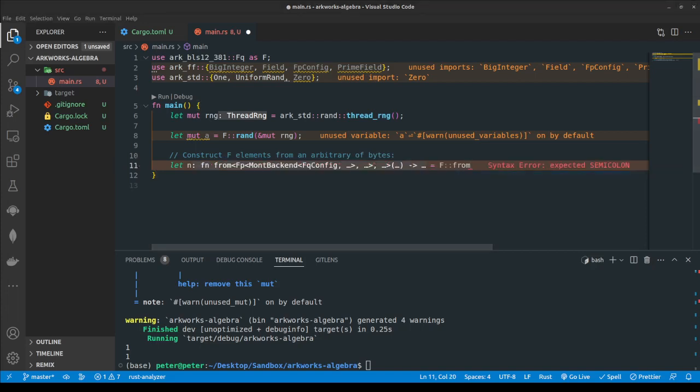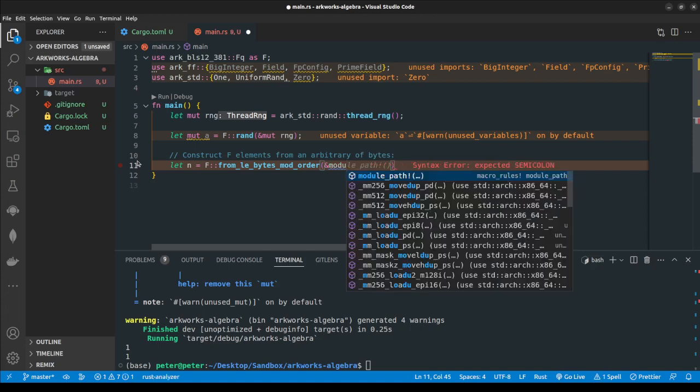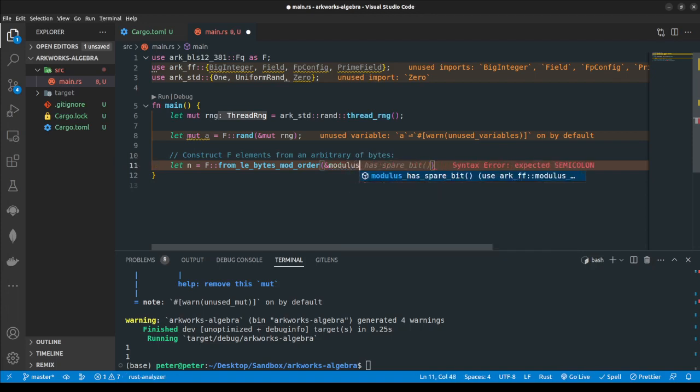I think it should be, and we borrow the modulus to bake.